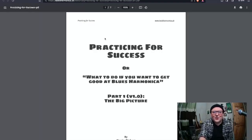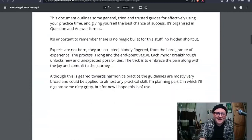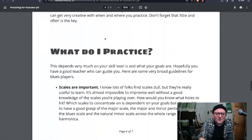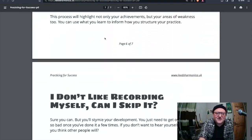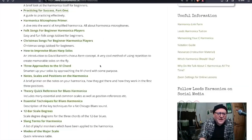There's quite a lot of stuff here actually. Practicing for success, part one. I've got so many things called part one that are lacking a part two, but I think this is just philosophizing on practice - useful practice. I've probably spent quite a long time writing that, so it's got to be helpful for someone.